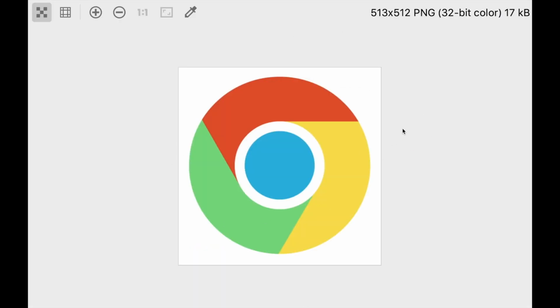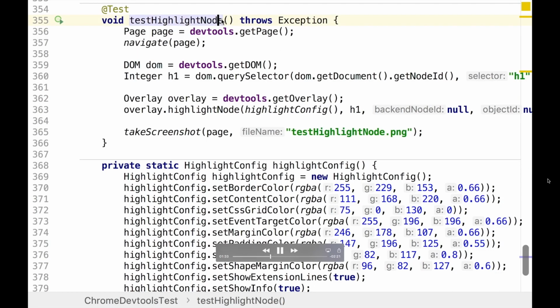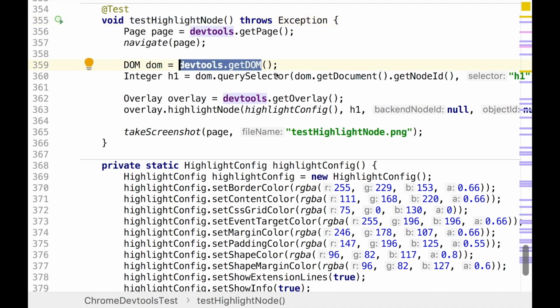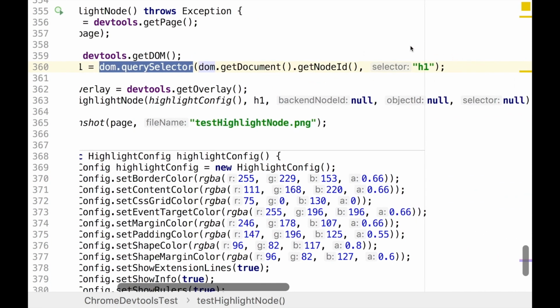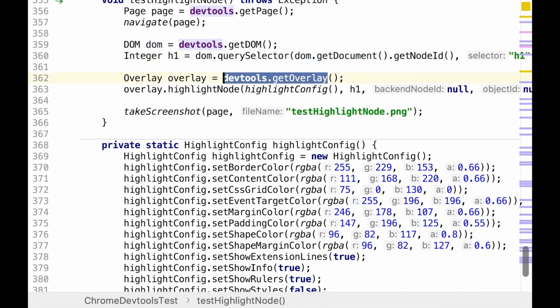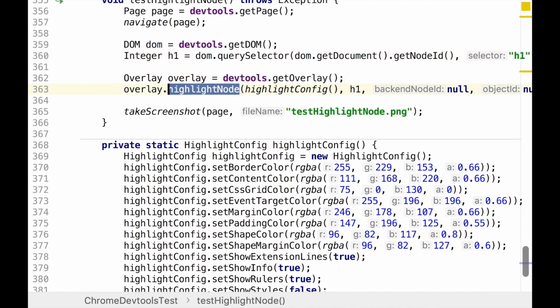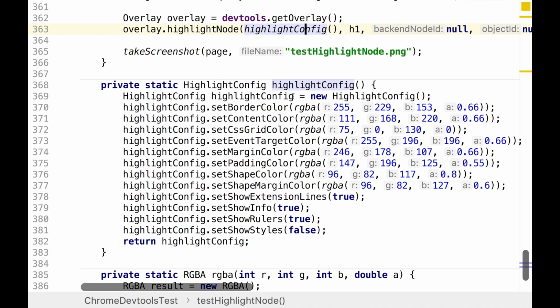Okay. So the last thing I would like to show you here, I think, is highlighting nodes. So I can very easily find any element on the page. For example, here I'm going to find a header on the page, and then use an overlay domain to highlight this element, like you can do in the Chrome Developer Tools protocol inspector.